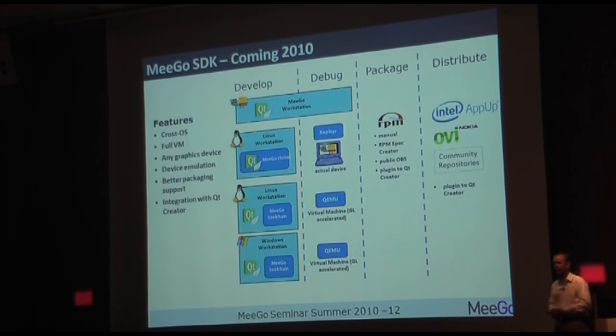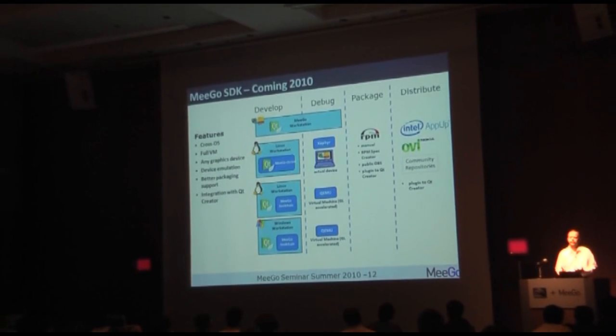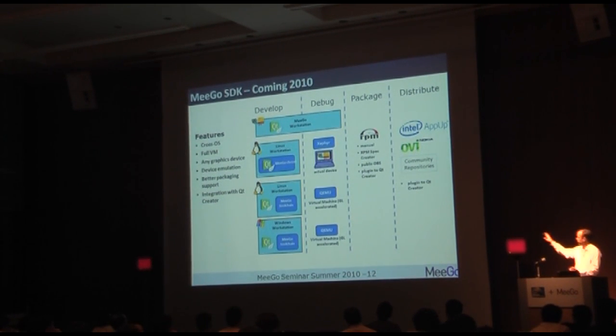So a lot of new things coming in the 1.1 SDK, and this will be released along with the 1.1 release in October. So all of these things are under active development. If you're interested in getting involved, this is all being done in the open, so you can certainly get involved in the development as well.